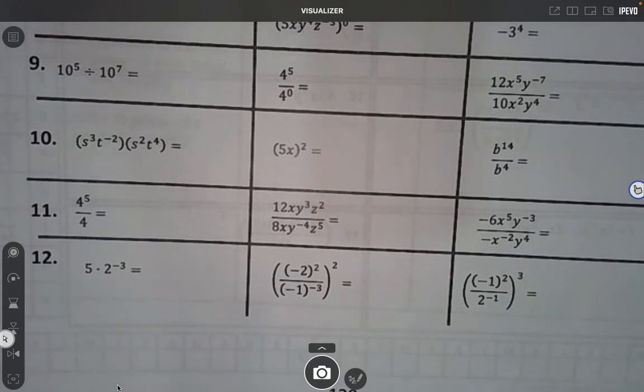Hold on, she had a question on 12A as well. On number 12, this one is kind of confusing. The 2 has a negative exponent, so where does it need to go? On the bottom, so 2 to the 3rd power. Is everybody good with that? The 5's going to stay on top. And then what is 2 to the 3rd power? It's 8. So that's your final answer on that.